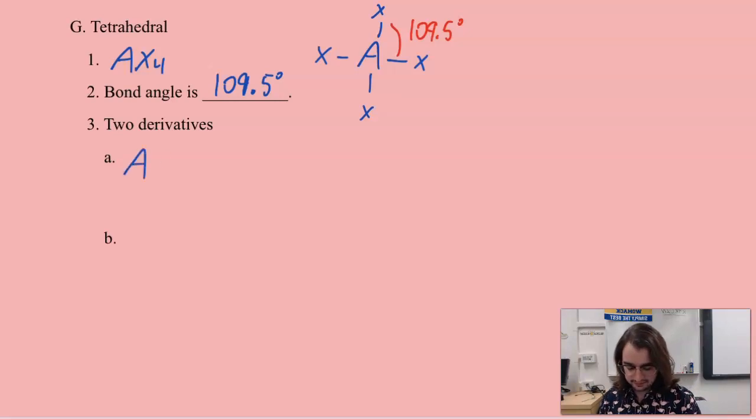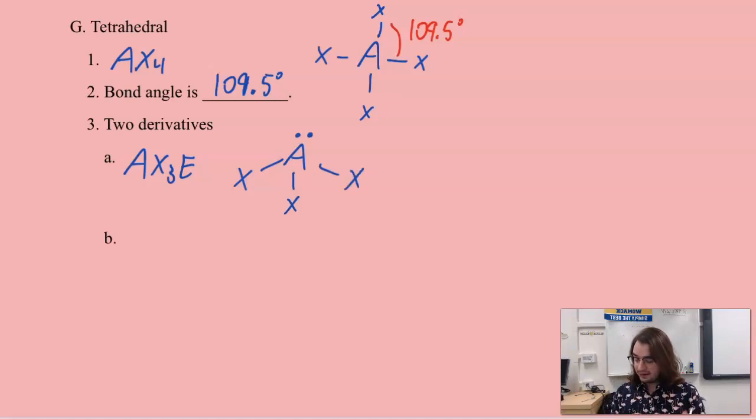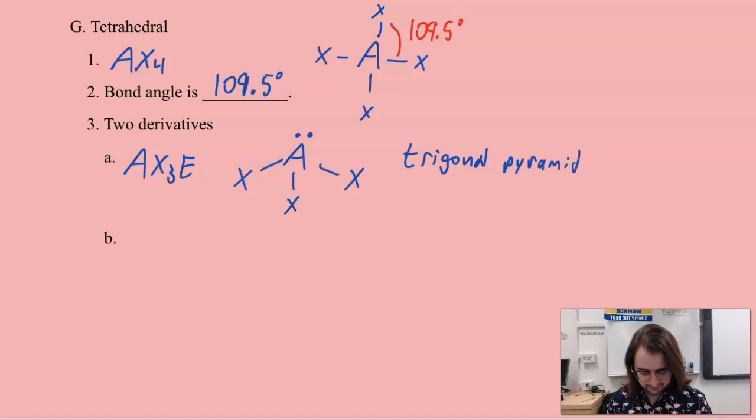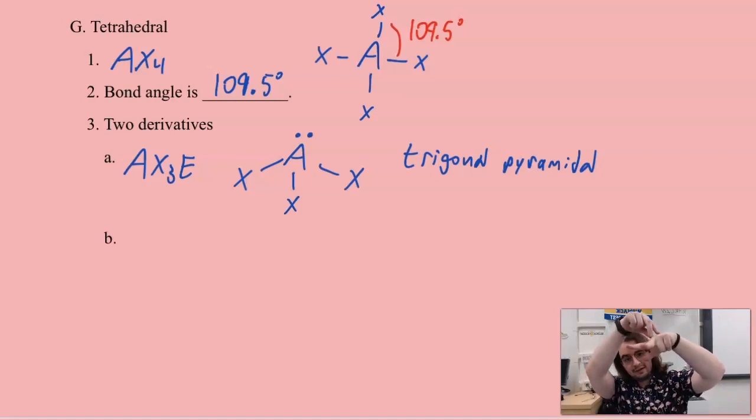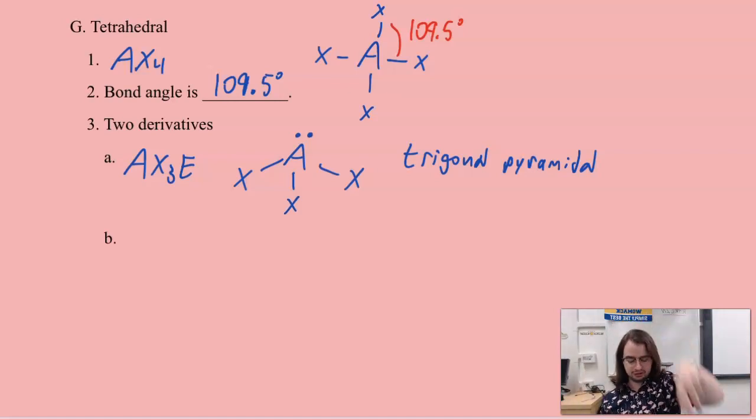Two derivatives this time. We have AX3E, which again, all we're doing is we are replacing one of those elements with a lone pair. When we replace that top element with a lone pair, because that lone pair needs all that space to itself, what it actually does is it pushes those other elements down away from it. And it makes a new shape that we call trigonal pyramidal, or trigonal pyramidal. I've heard it both ways in my life. So trigonal pyramidal. What it does is that you can kind of imagine it being somewhat flat like this, and the lone pair is up here, and the lone pair goes poof, and it pushes it down into a trigonal pyramid, like a pyramid shape, okay?